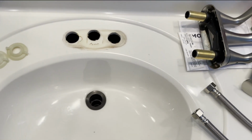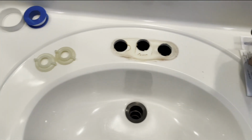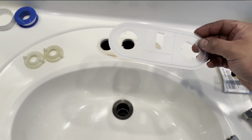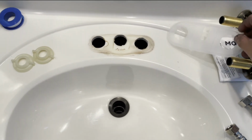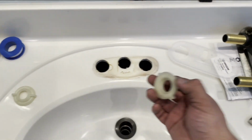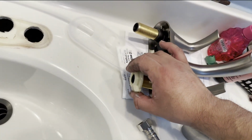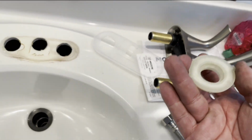So for my sink, in my case, which I'm gonna go ahead and clean this, you have this piece of plastic that's gonna go on first, and then you're gonna have this come on, and the actual faucet, and then these are the nuts that get screwed on down here. One on each side, that's what's gonna tighten from underneath.